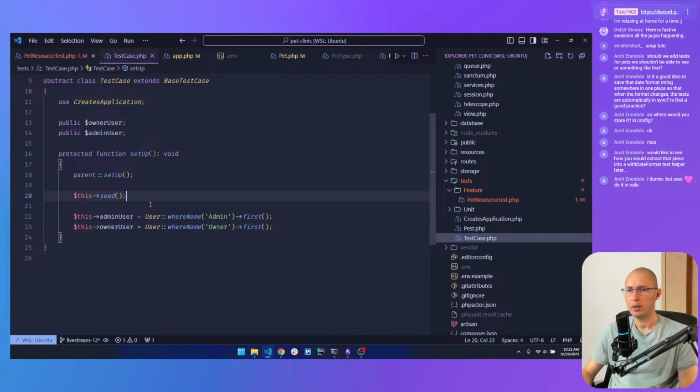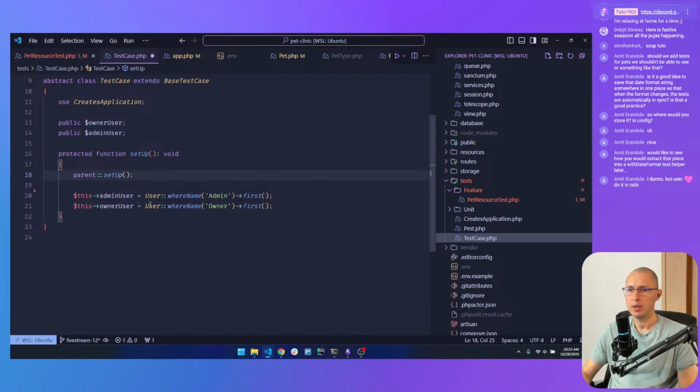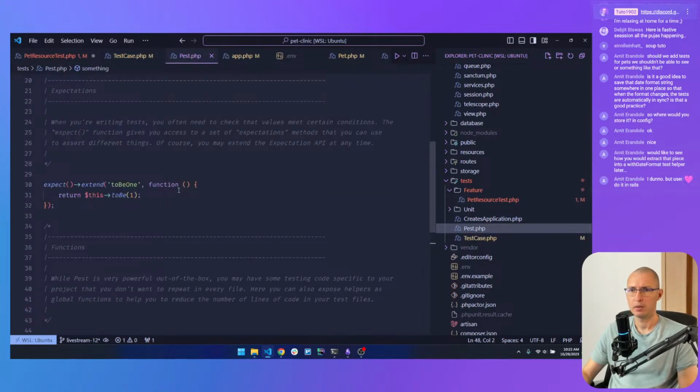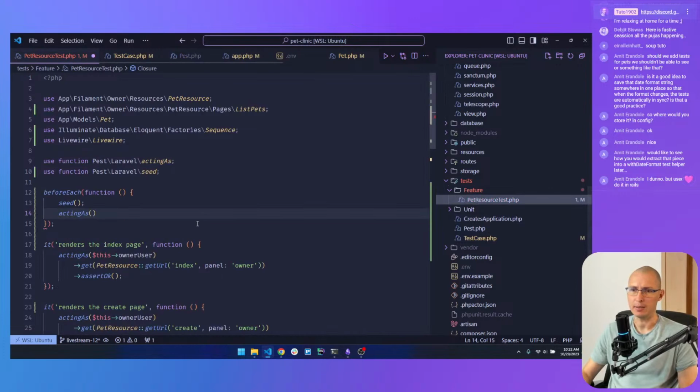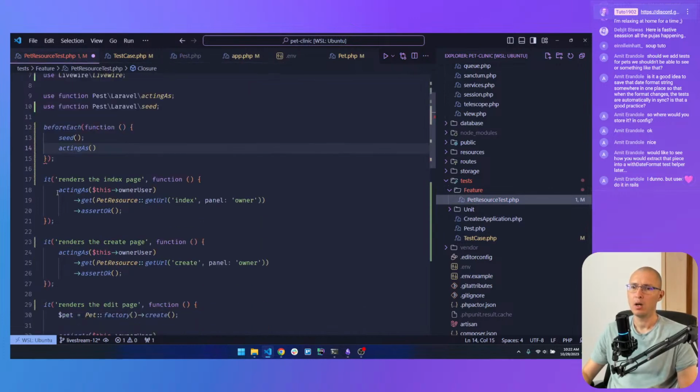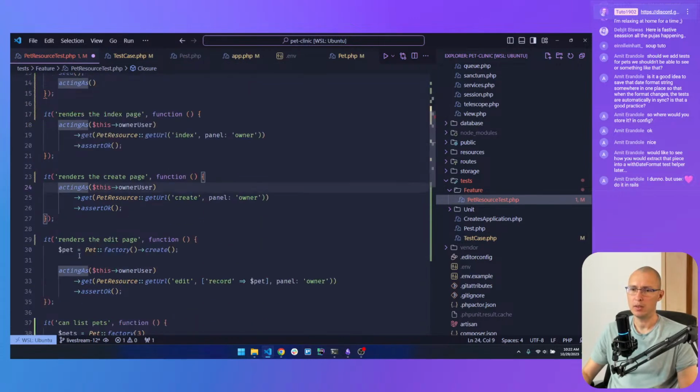I guess we can, let's do this. I'm going to remove the seed from here in the setup method. I do want to have these two users separate. Where was I doing the acting as? Was it in the past? No. I wasn't doing any acting as then. Oh, I'm doing it in each of the tests.